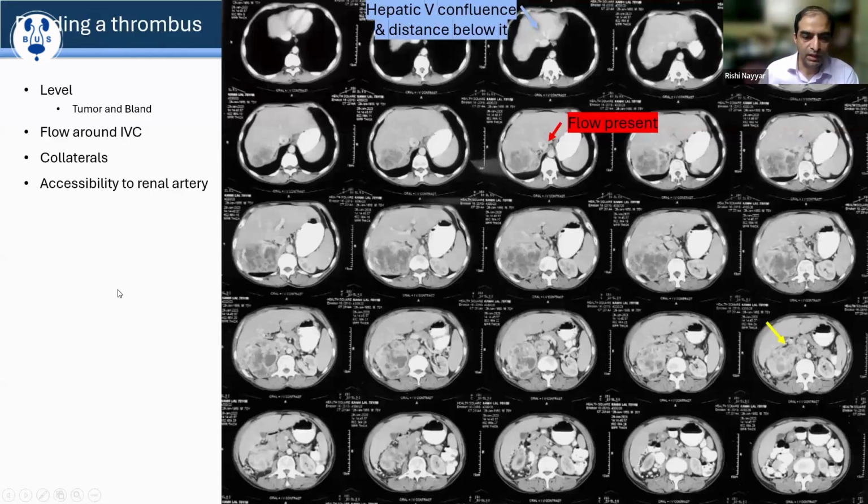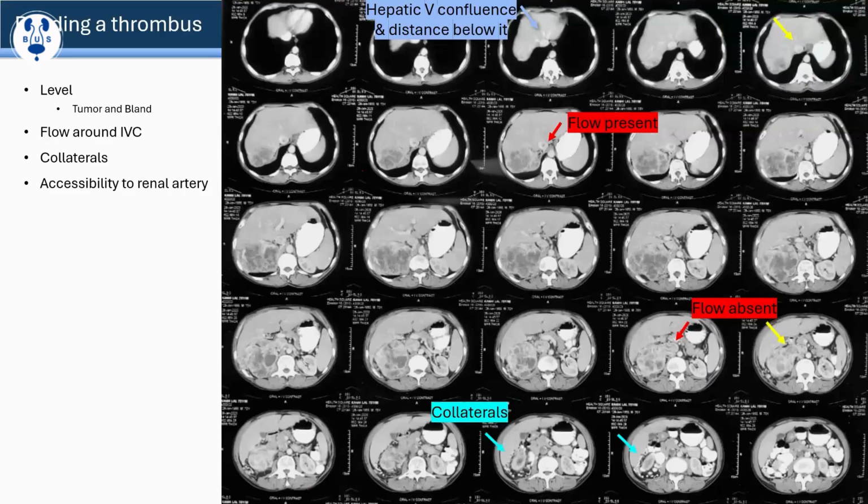So in the upper part of this dissection, we have to be very careful during the dissection of the IVC. Then the collaterals. What happens with blockage of the IVC is that the venous flow starts flowing retrogradely, and there are collaterals present all over the retroperitoneum through the gonadal vein collaterals, and then through the phrenic vein collaterals. So all those venous channels open up and broaden up. They are actually venules which distend and seem like veins, but their walls are very thin. So they are prone to bleed during the surgery.